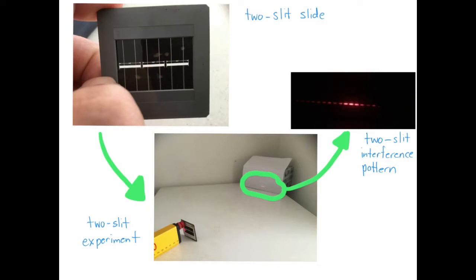Basically, we shine a laser pointer across these two slits. So here's me in my pantry at home, because I needed a room I could make dark easily, using a laser spirit level pointer and shining it through the two slits. This is through the smallest two slits, and we get the interference pattern onto a screen. It's a little hard to tell with the light on, so I turned the light off and took that photo again. That is what our two-slit interference pattern looks like. That's how we set it up in the lab.